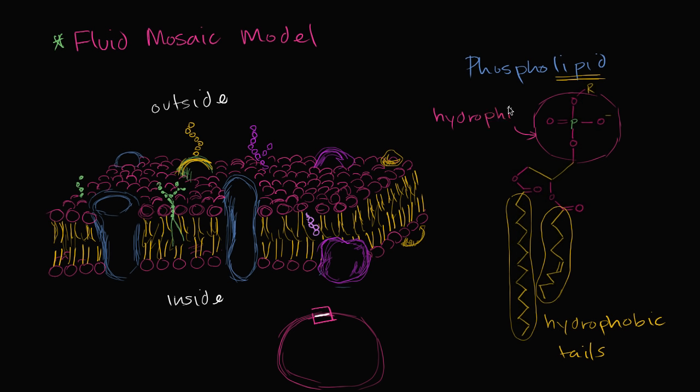Hydrophilic. And actually molecules that have a hydrophilic part and a hydrophobic part, there's a special word for them: amphipathic. A word that I sometimes have trouble saying. So phospholipids are amphipathic, which means that they have both a hydrophilic end, a part that is attracted to water, and a hydrophobic end that is not attracted to water.